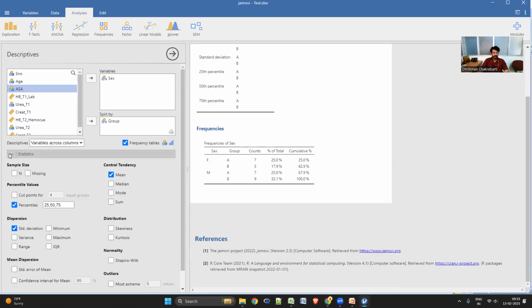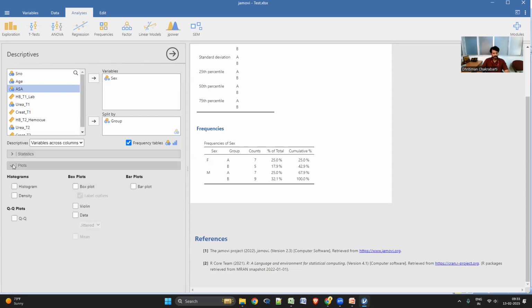Once you have done this, after this, you can think about plots, etc. But frankly, for plotting, I'll be taking a separate lecture. So for now, I'll just leave it. So this is how you describe data in Jamovi, and also you learned a bit about the type of variables and some of the measures of descriptives that are possible for you as statisticians. So I'll be stopping now. In the next lecture, I'll be describing in detail about mean, median, and the measures of dispersion, what they mean, etc. Okay, so until then, thank you for listening.